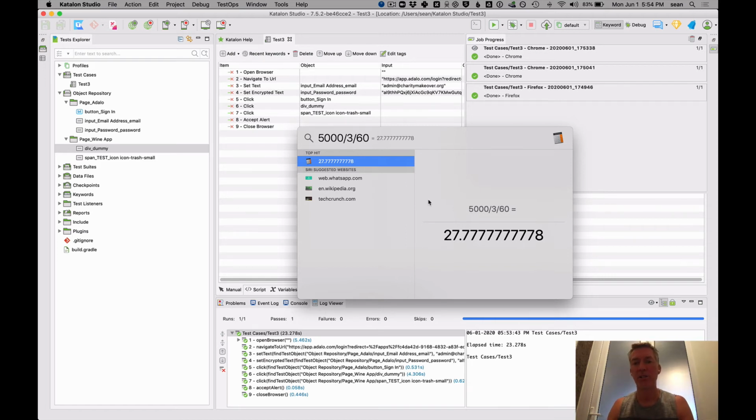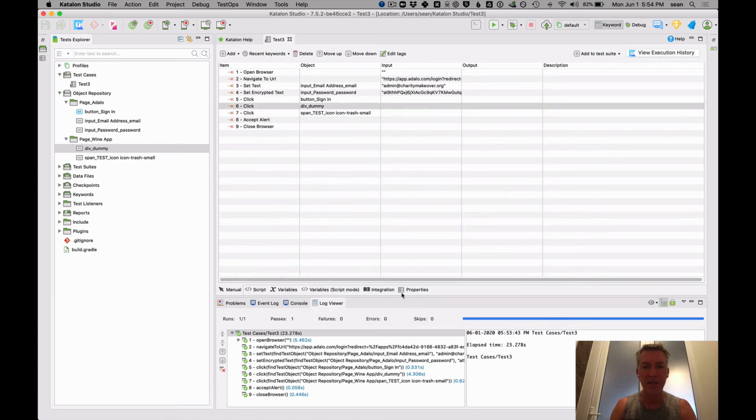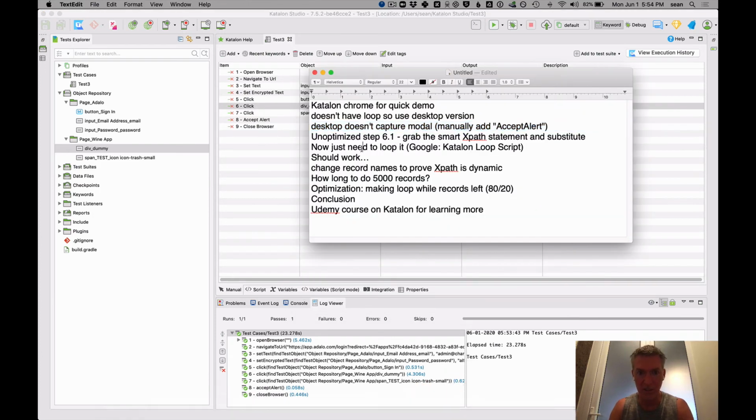Now, what I'm going to show you, so we've got to loop it, but the interesting thing is a bunch of that time was actually spent on this initial step, having to log in. We don't have to log in each time. So in other words, we don't want to loop this whole thing. We just want to loop this chunk of it down here after the login. So that's what I'm going to show you next: how to do the loop part of this.